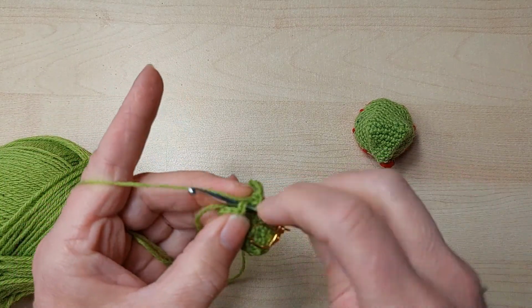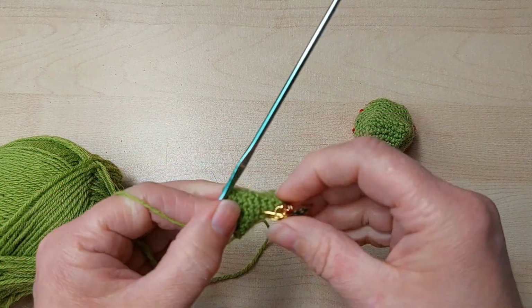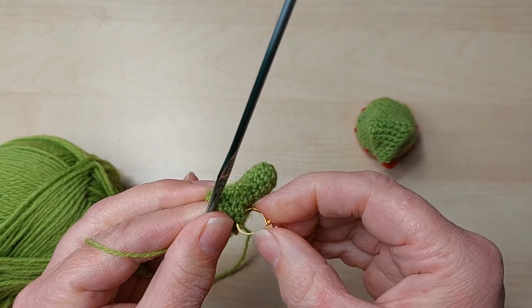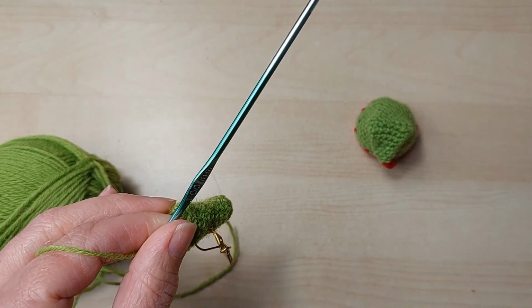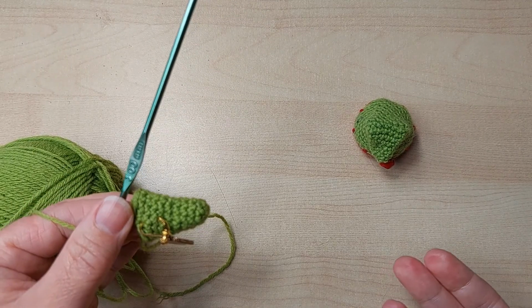1, 2 and 3. Now, because I've increased, I really do need to move this stitch marker, because your position will have changed, especially as we work in spiral. So I'll move my stitch marker up. I could have done with a smaller one, really. I now have 15 stitches, and we're going to do the same as we did after the last increase.